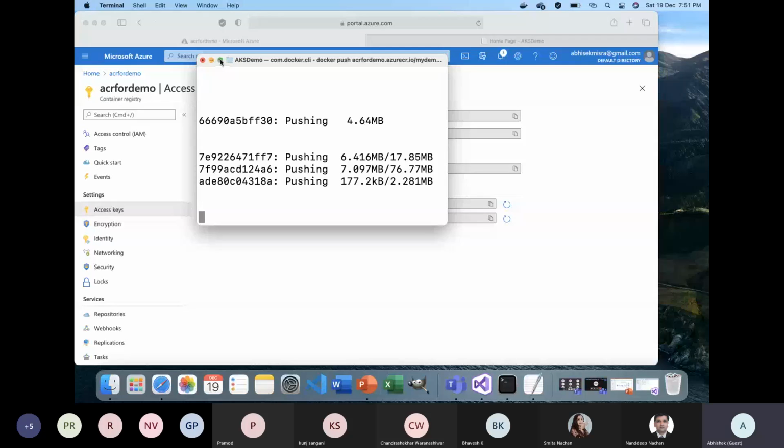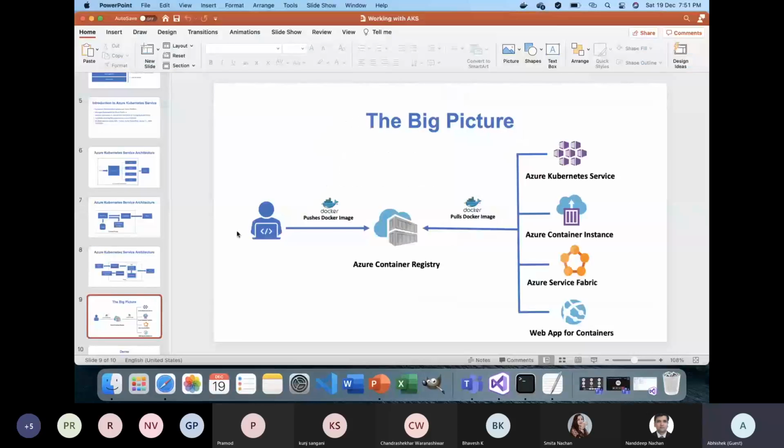Okay, before that, let me tell you something. If you see here, just now what I performed was this step. Okay, this part I did. So what I did, I containerized my image and I pushed it to the Azure Container Registry. Okay, this part is done. Now what I'll do is I'll create this Azure Kubernetes service and I will orchestrate this container. Azure Kubernetes service. So how can I create it?